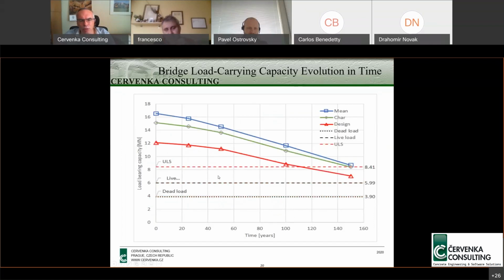So we can plot it also in a different way, where on the horizontal axis we have time, and on the vertical axis we have the strength or the load carrying capacity of the bridge. And there we can plot the strength of the structure at various times. In this case, we are using the safety formats for nonlinear analysis from the fib Model Code 2010.